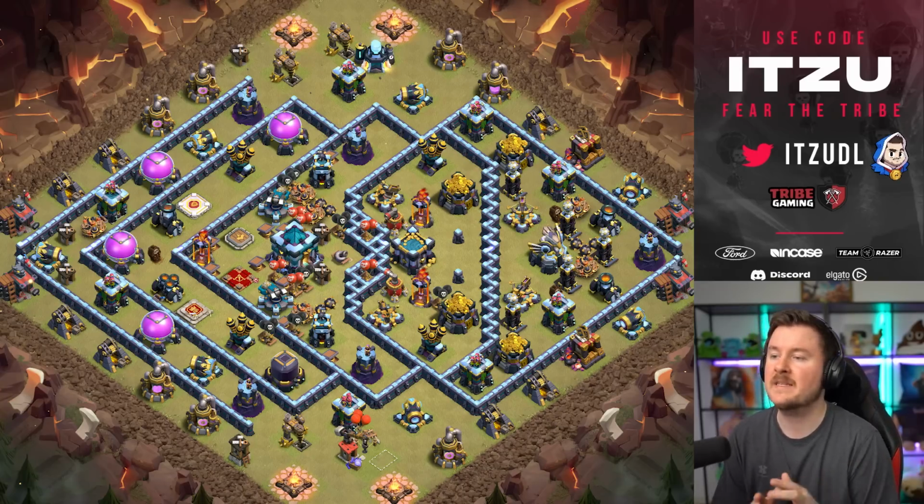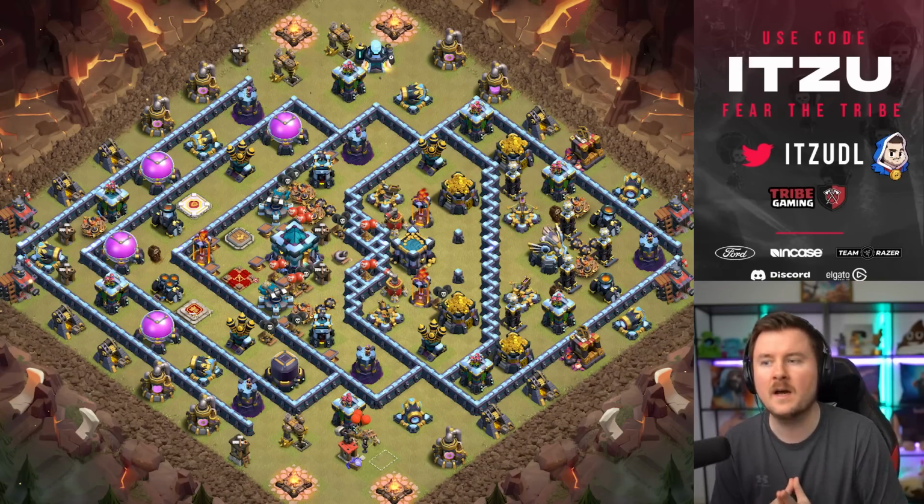Next base is built by Wolves. Thank you so much for sending in this base, and, well, it's looking really, really annoying, I have to say.